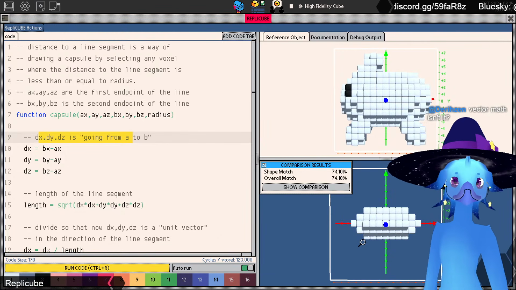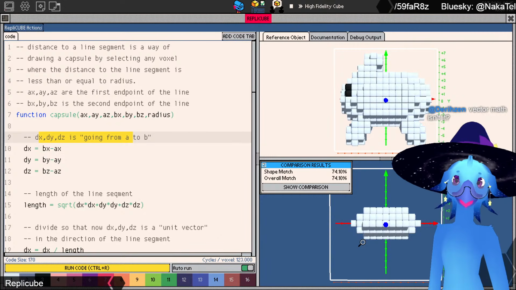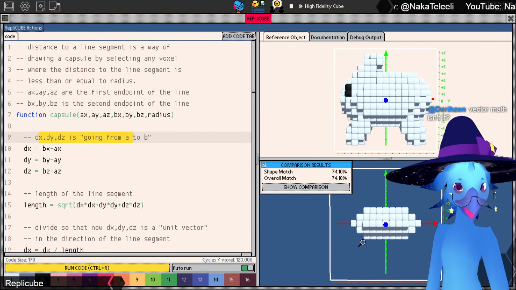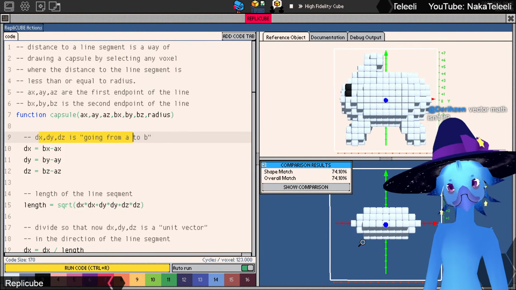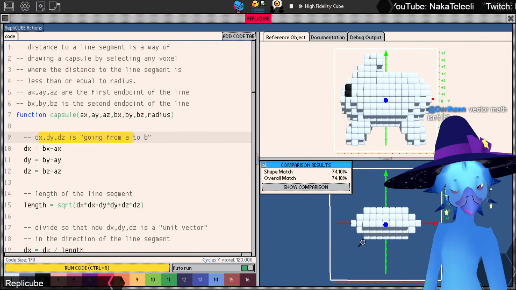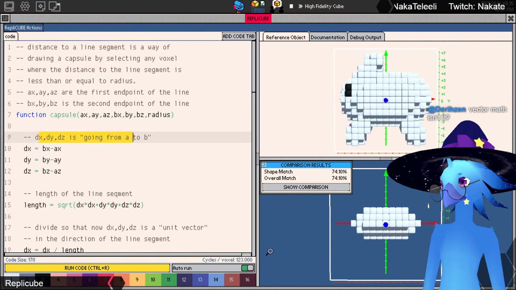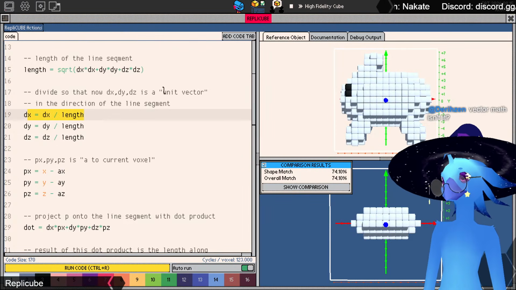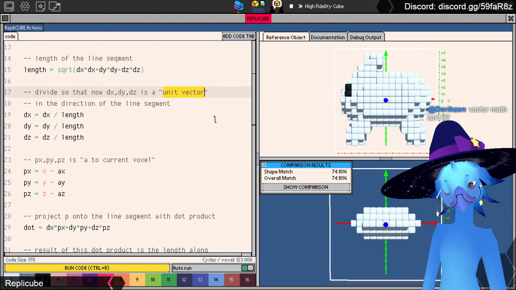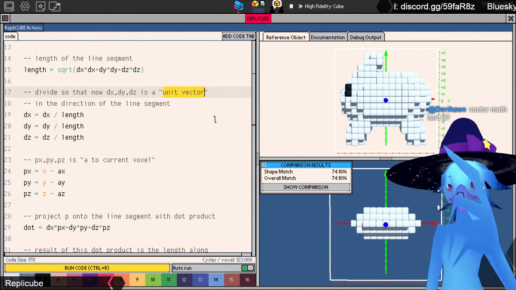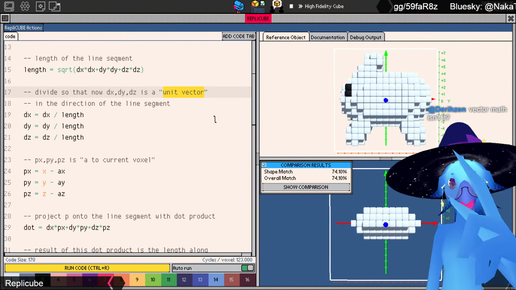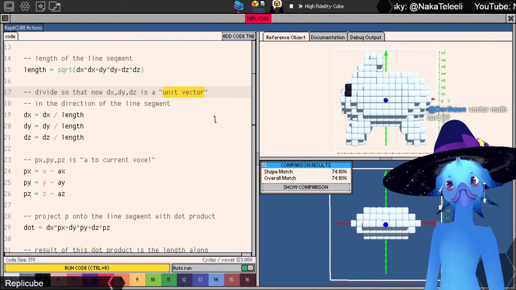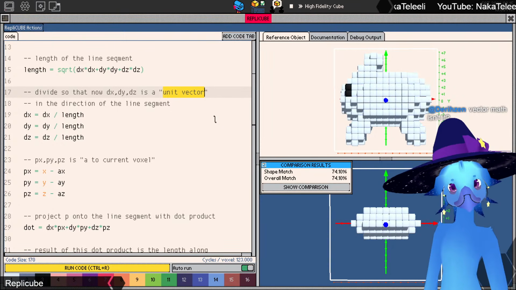We have effectively found both endpoints of a straight line between the origin and how far we need to go in the direction that we're going to be making this thing. So once we get length and then divide by length, that gets us a unit vector. A unit vector is a line of length 1, pointing in the direction that you want your shape to point in.